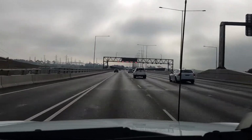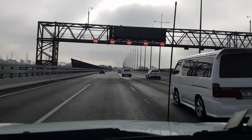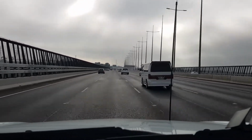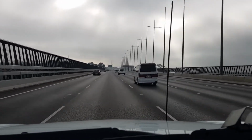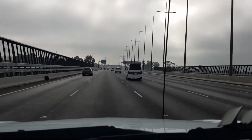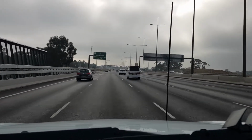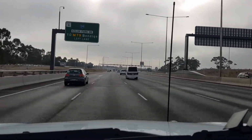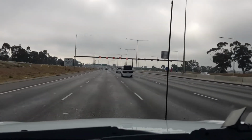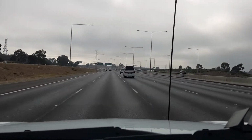We're going over the E.J. Whitten Bridge, guys. This links western suburbs with East Keilor and Bendigo and that now. It's pretty straightforward going this way. I'm not going to go left, I'm going to go up and go off at the Tullamarine exit, so that way you guys get to know and get to see the different parts of the area.